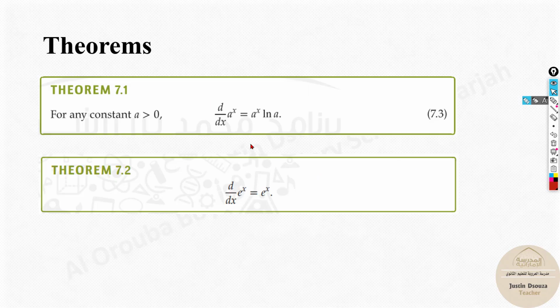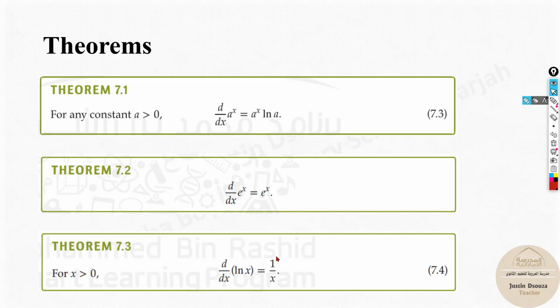And this is the special case of exponential power where it is Euler's number, e to the power x. When it's e to the power x, you just write it as it is. This is the only derivative which remains the same. This does not change. And the last one is the natural logarithmic function. When you differentiate ln x, the ln dissolves and it becomes 1 by x. So these are the three theorems which you must remember. You do not need to derive each of them, but you should know these theorems or the formulas. I'll give you an example for each of these.